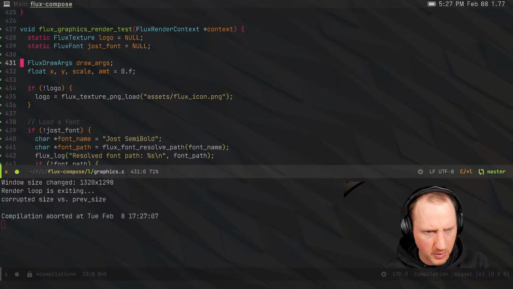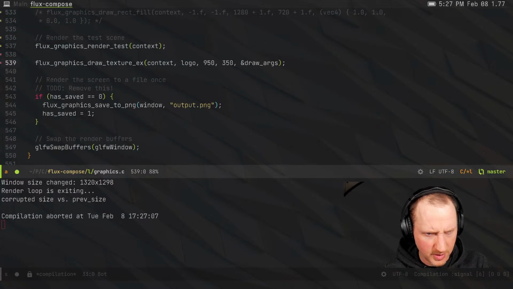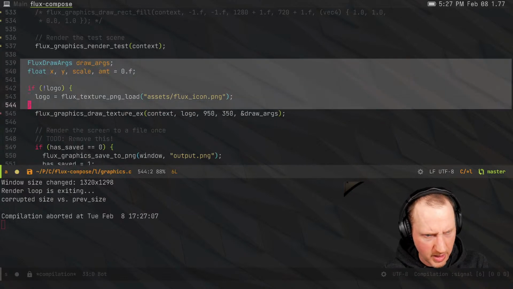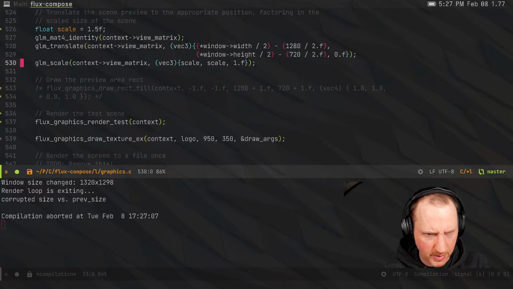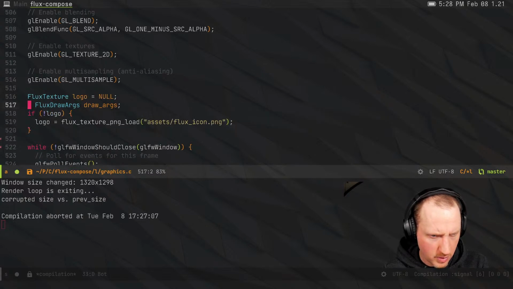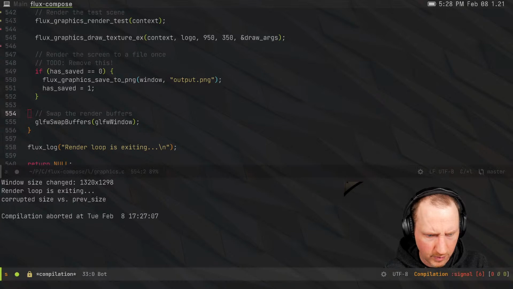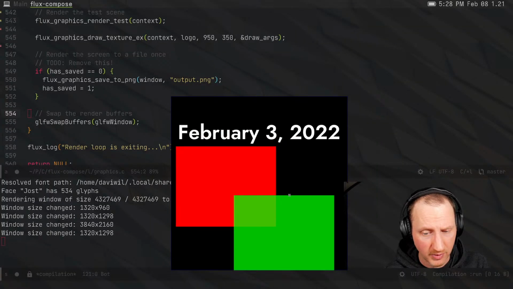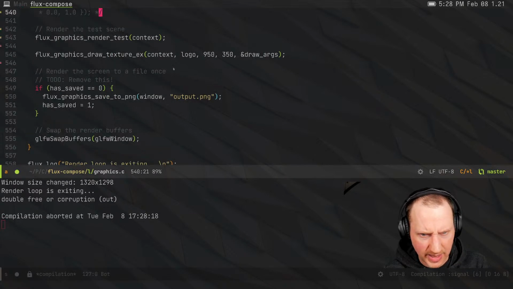I wonder if it being static has anything to do with it also. This is not the most efficient movement, I have to say. All right, so we don't need the float. I'll put these back up here. And also a, was it flux texture logo equals null. Okay, and draw args, we need that for later. Should be enough. Let's run it. Okay, so for whatever reason, in one function it's rendering and the other function it's not. There's got to be a reason for that. Does it have anything to do with context?